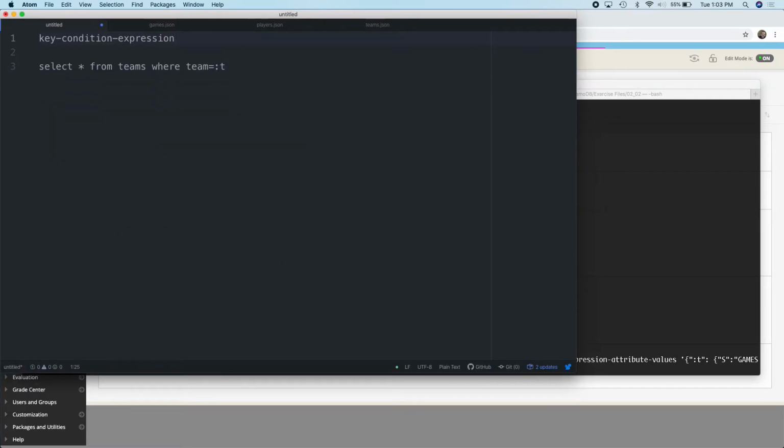So my key condition expression is only for your primary key. And I'm using the wrong terminology. It's for your hash key. That's the key condition expression. The filter expression is for any data.